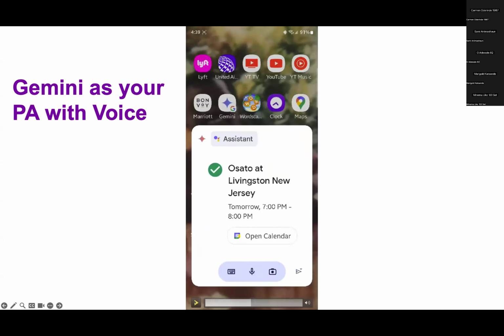So let me pause again to level set. What you've seen, the first thing you saw was me sending a text message to a contact of mine. It could be anybody, like I said, telling them what the latest development is. And after that, I wanted to schedule a calendar invitation for my friend Osato. This also requires, as a requirement, that you download the Google Calendar. I can come back and show you how later, but we can't cover that on this call. So I already have that present. When you have the Google Calendar, again, that is a Google product.